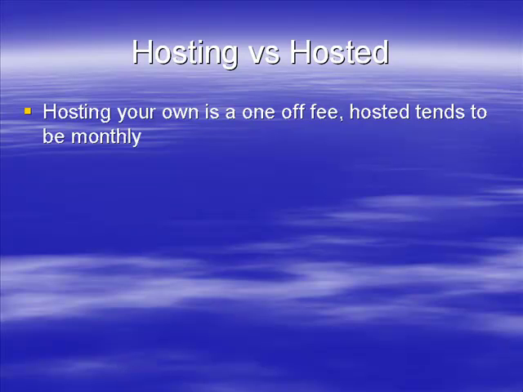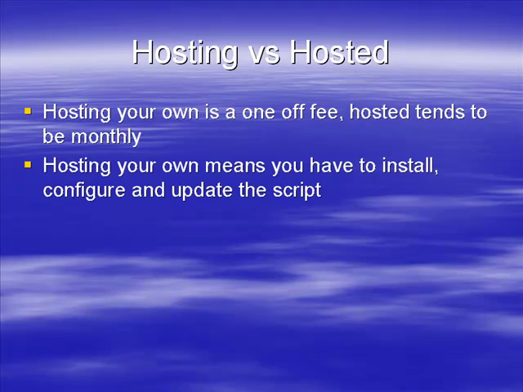Now, hosting versus hosted. Typically, if you're hosting your own, you pay a one-off fee. You buy a script for $100, $200, $500, whatever it might be. Hosted tends to be continued payment, so you're renting it if you're using a hosted service. So you tend to pay a certain amount per month. Some of the autoresponders, this amount varies according to how many people you have on your list, which of course puts the burden on you to actually market to your list.